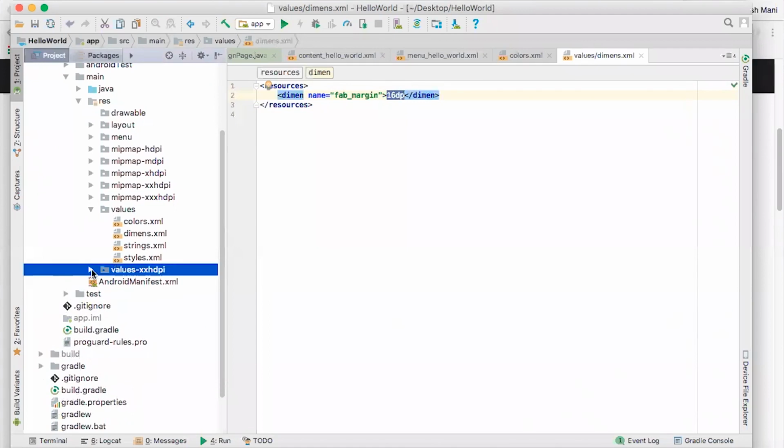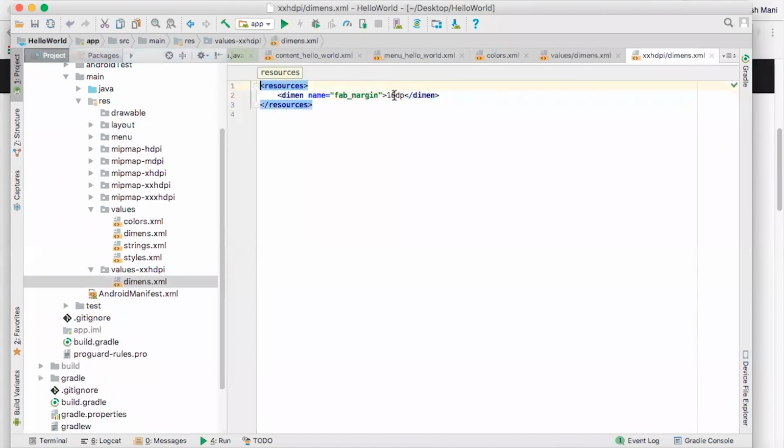Now, when we come to this triple XDPI, it depends on the screen size, because when you are designing, you should know what the size of the image is, how much margin you need from the left, from the right, whatever, right? So it's on you. I'm just describing how we can use this dimension folder, basically, right?